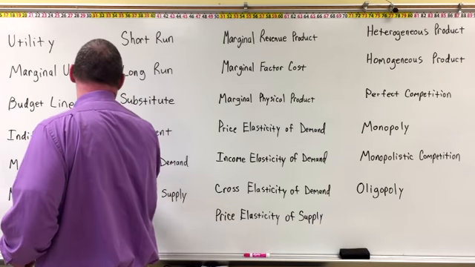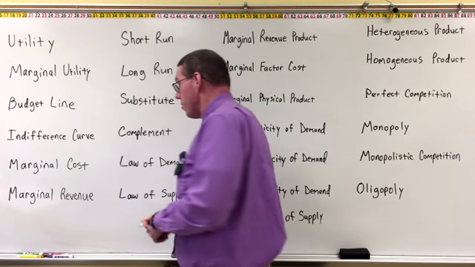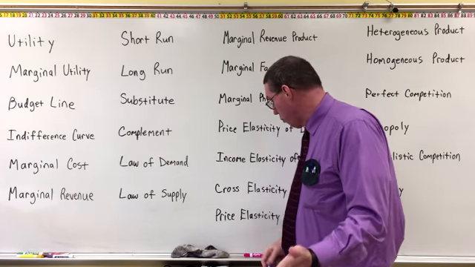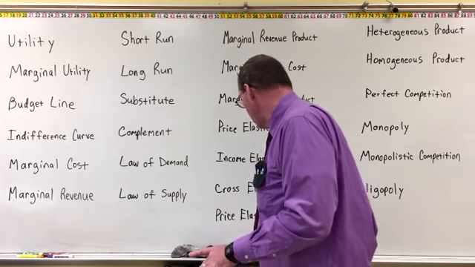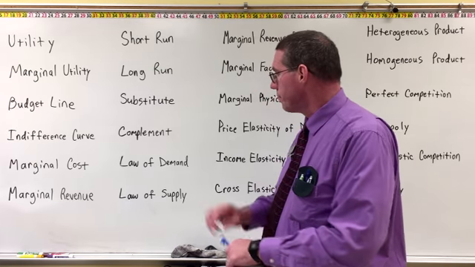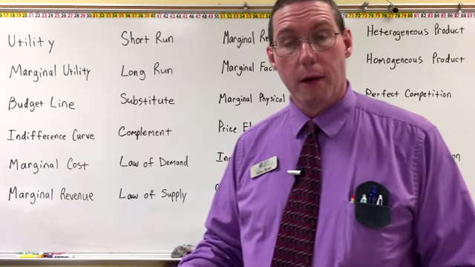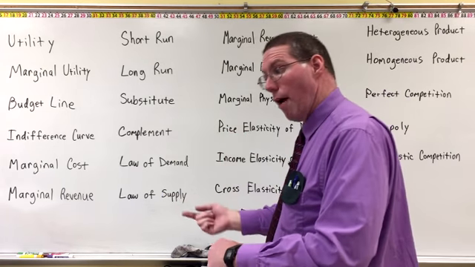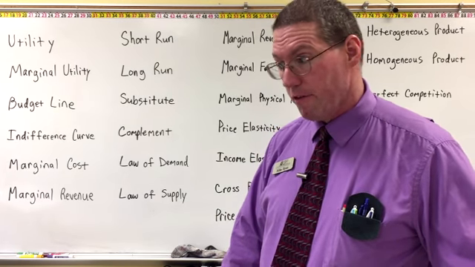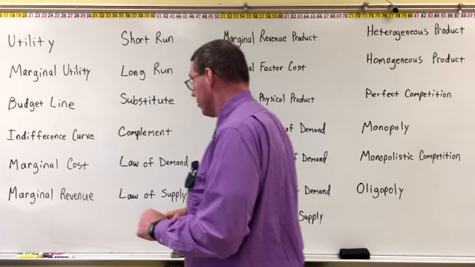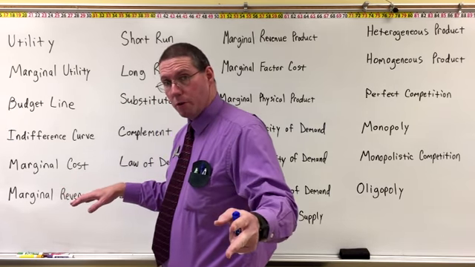Then, after talking about utility for a little while, we decided to start talking about businesses and firms and their profits, because they want to maximize profit. One of the things that we learned is that a business determines its profit with the profit equation, and that includes both revenues and costs. We talked about that just a few minutes ago in the previous section of this video, the formulas for profit, total revenue and total cost.